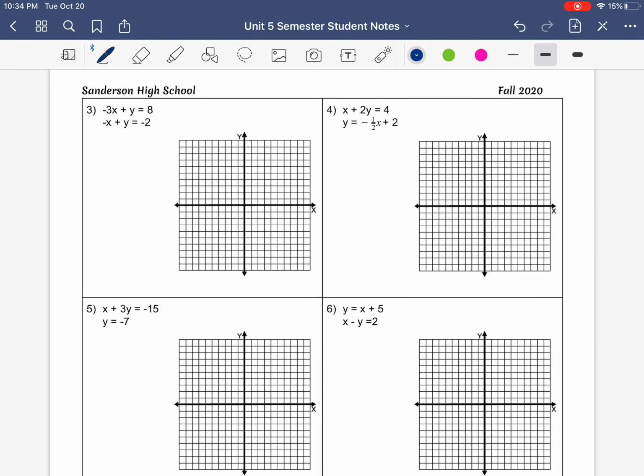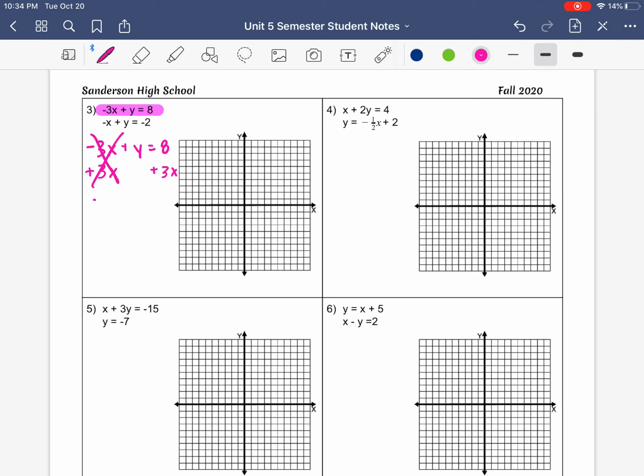So the only way it gets a little trickier is if you have equations that you have to do some rearranging. But this is exactly like what we've been doing when you have to solve your equation for y. That's all you're doing. So we're not learning anything new right now. It's just the same thing we've been doing. So in that first equation, negative 3x plus y equals 8. I need to get y by itself. So I've got negative 3x plus y equals 8. And to get y by itself, I need to move the x, which means I'm going to do the opposite or add 3x on both sides.